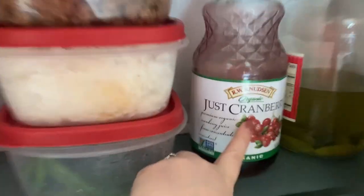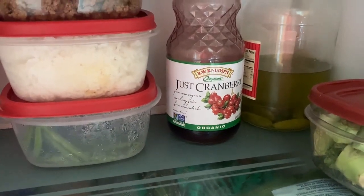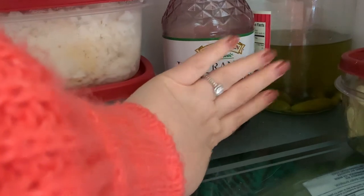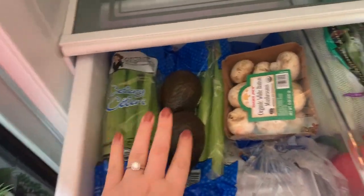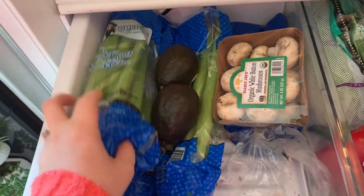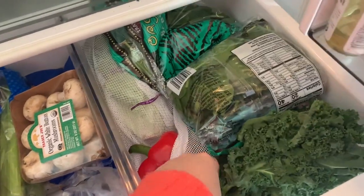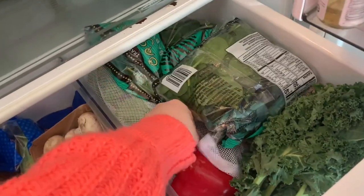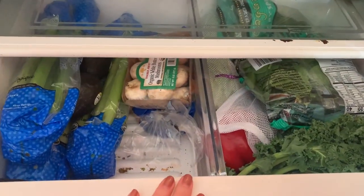I got this — it was $10 because it's organic and there's nothing added to it, but I was having some serious kidney pain last week. I thought I was having a kidney infection or something, so I was just trying everything I could. This is disgusting, just saying — that's why there's a lot left. Then our vegetables — these are mostly Ben's, I'm not going to lie. I eat a lot of avocado and mushrooms, but most of this other stuff is his. He does celery juice, and there's kale — I don't even like kale. I also eat a lot of the spinach. There's some bell pepper, all kinds of stuff. We just got these little reusable bags instead of using the plastic ones at the grocery store — loving that.